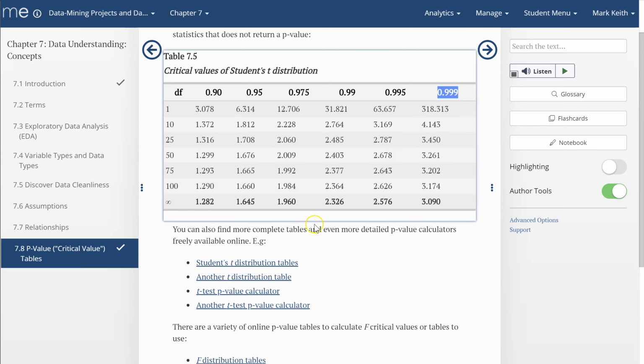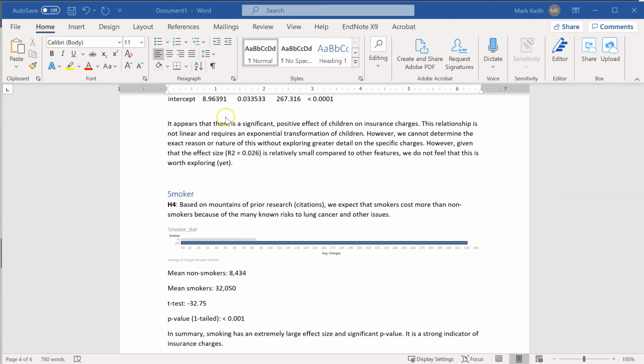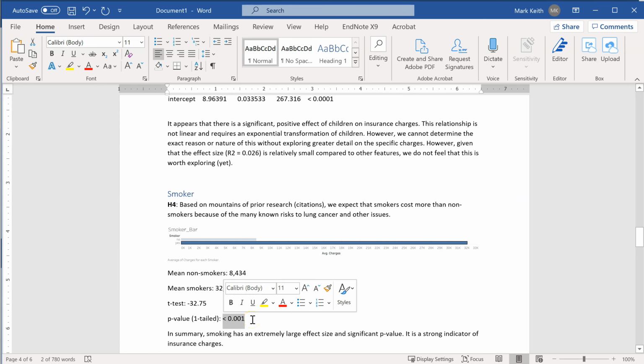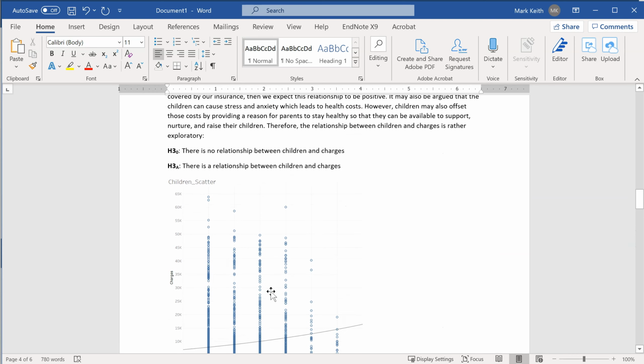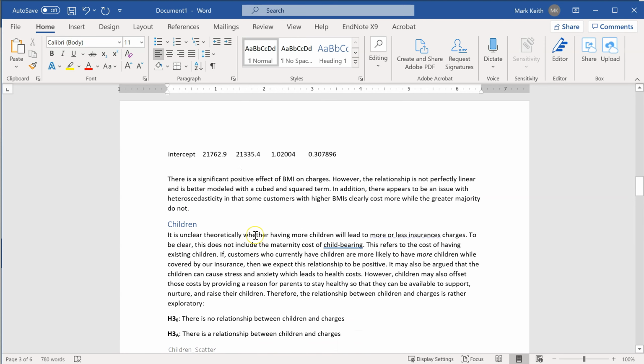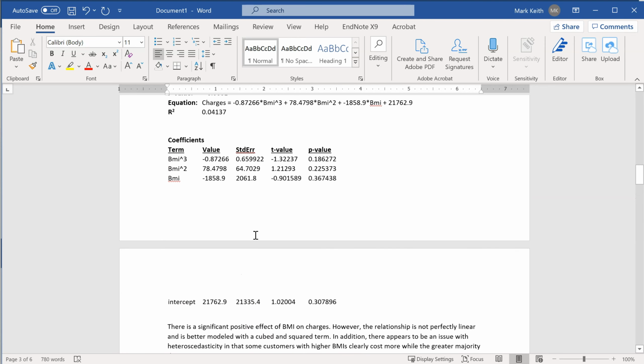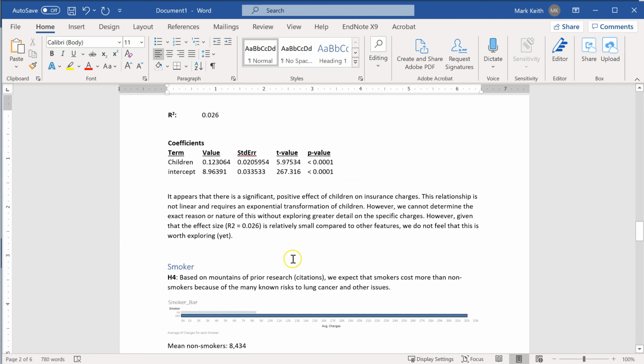So what I'm going to do is go back to our document, or more accurately I should call it our data exploration report we've been working on, and I typed in here my p-value is less than 0.001. Now if you want to get an exact p-value in there, kind of like we had, did we have? No, if it gets really small, it just rounds it on the other ones. But if you want to get a more exact one, like these right here, see these higher ones? We can get an exact p-value.